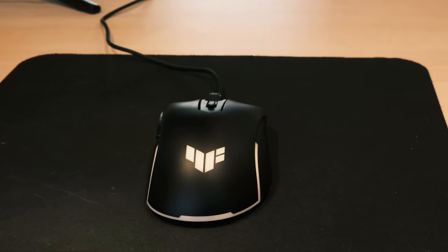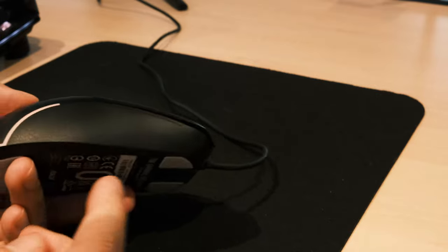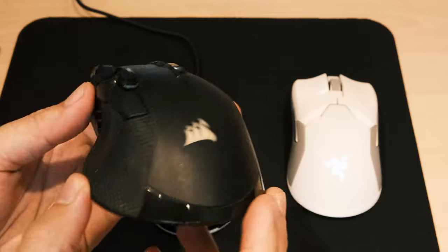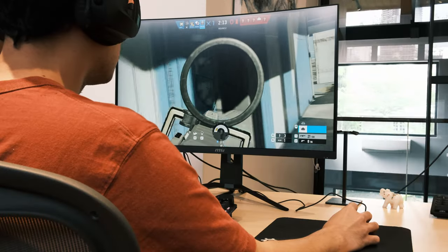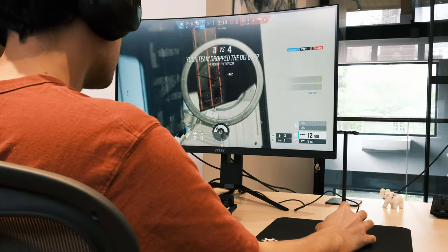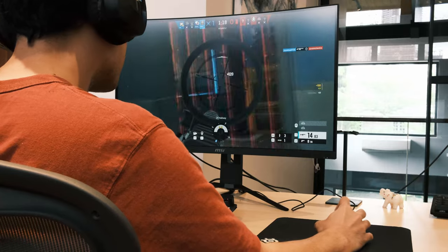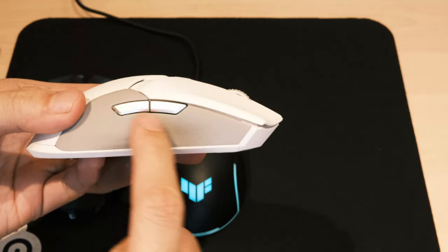However, it surprisingly takes a step backwards in some areas which I'll get into in a bit. ASUS chose not to place rubber grips and instead maintains the matte black plastic on the sides of the mouse, unlike competitors like Razer and Corsair. This actually makes the mouse age better. If you look at my barely three-year-old Iron Claw, that rubber pad looks disturbingly used up. I also don't feel that rubber grips add that much of a big deal for FPS gaming unless you have extremely sweaty hands. I think the option not to add rubber grips is a good choice — I fear the day when I need to replace the pads on my Razer Viper Ultimate, which aren't cheap.